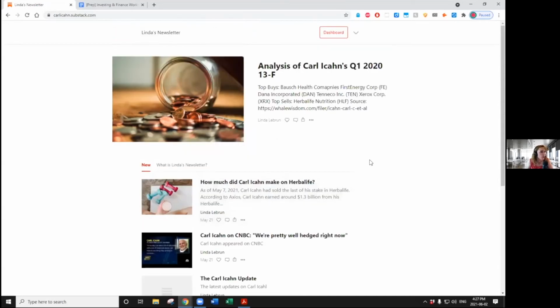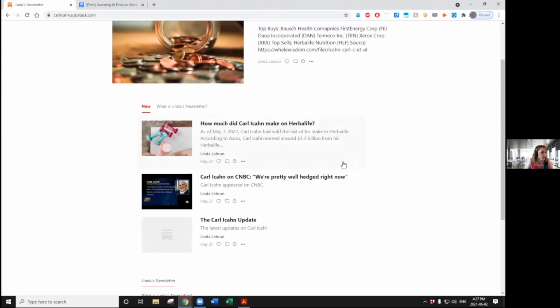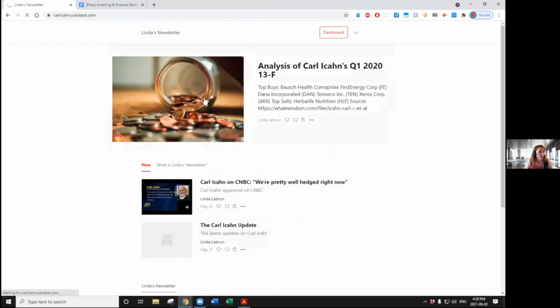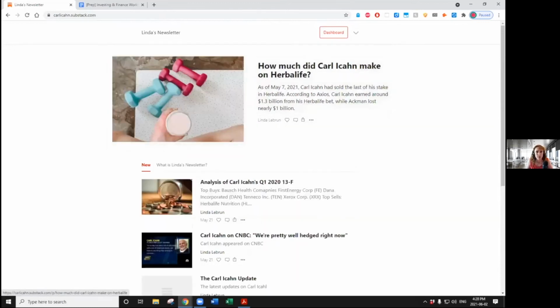I wanted to let you know how to pin a post. Sometimes people wonder, how can I make a different post appear on the top? Let's say I decide this is my favorite post. I want this to be the one where it has a big image and it appears front and center when somebody clicks on my page. Very easy. You just click on the three dots and put pin on homepage. And then that's going to appear as the post on the top.